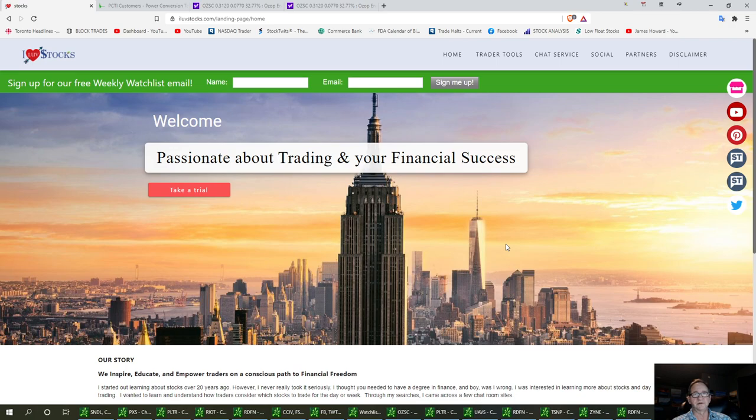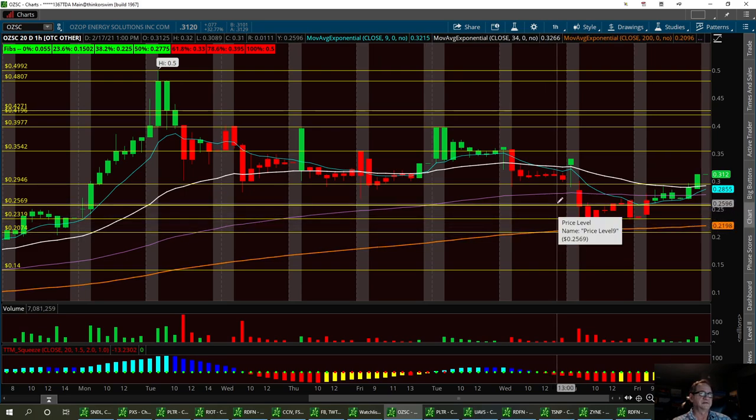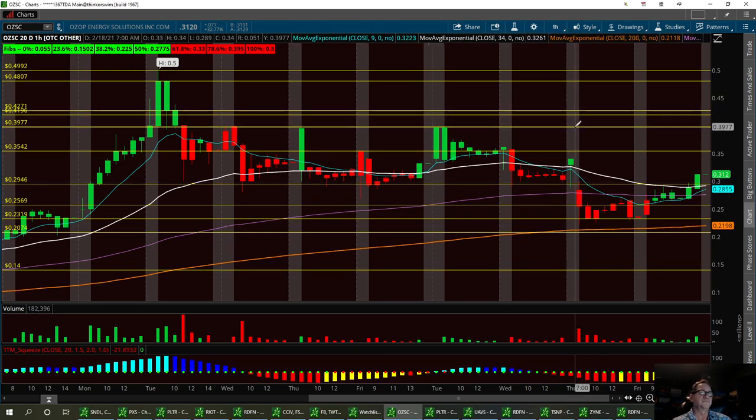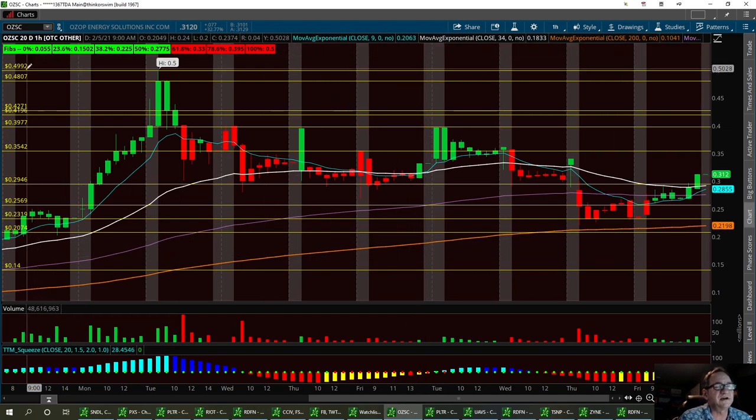Keep it on watch. Like I said, low support. We'll pull up the chart one more time. Low support down here right around 21 cents for a strong buy if it gets down there. That second one right here, 23.19, that 25, 26 cent area. As long as that 29.46 holds, we can take it up here and break 39.77 and double top up here at 48, then try to bring it up to $1, $1.20, $1.50, and then super long, hold it within a year or two, and it should be around 5. OZSC, I just really like it. I think it's one to run.